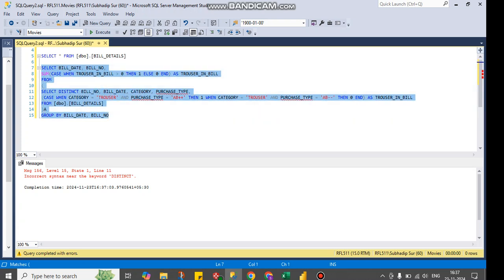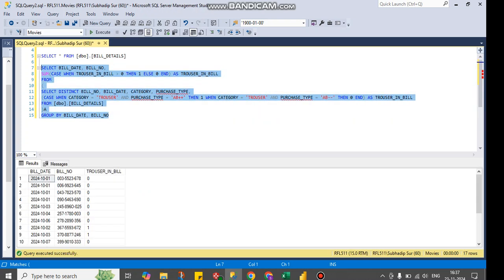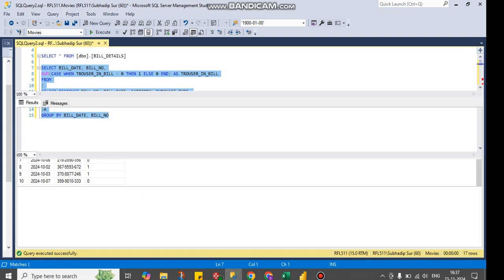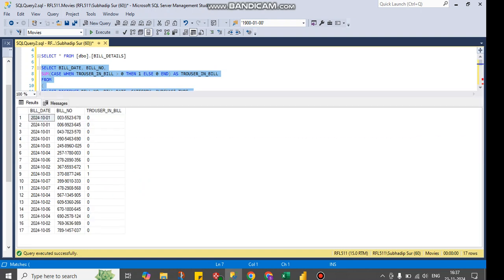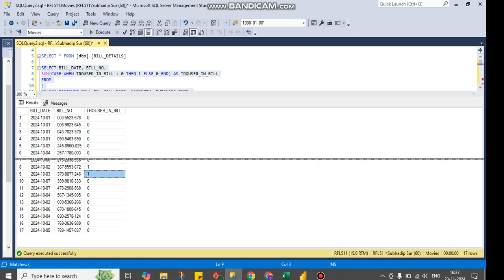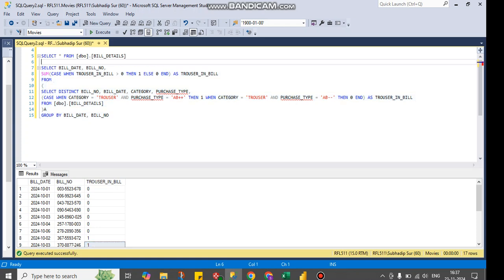If I run this, here you can see in the 3rd of October also there is 1 bill where trouser is there, and that is purchased.